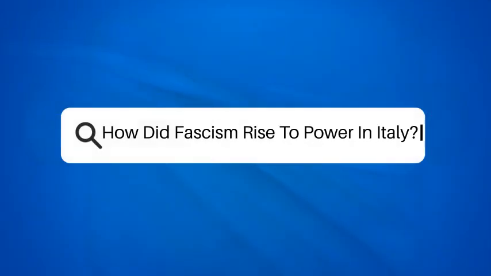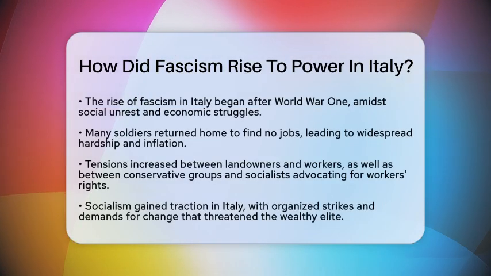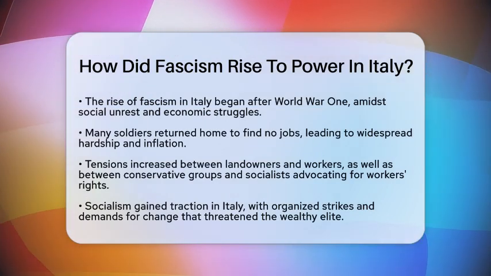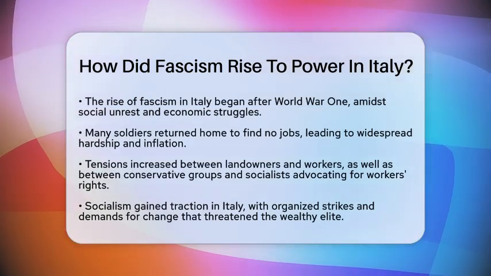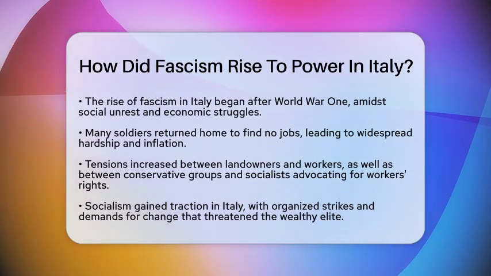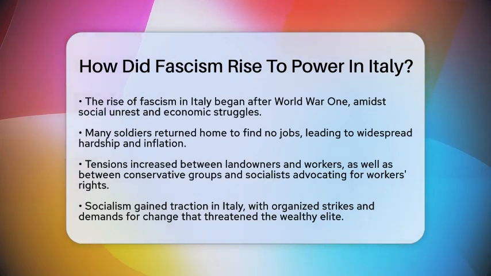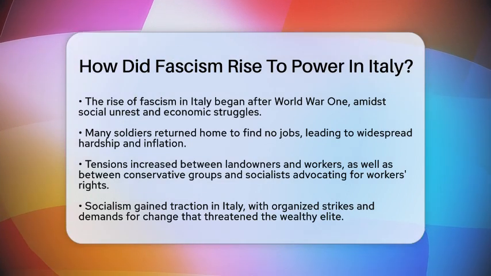How did fascism rise to power in Italy? Have you ever wondered how a political movement can transform a nation? The rise of fascism in Italy is a fascinating story that began after World War I. This period was filled with social unrest, economic struggles, and a fragmented political landscape. So, how did this all lead to the rise of fascism under Benito Mussolini?